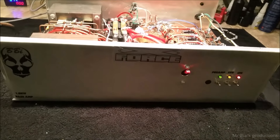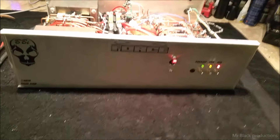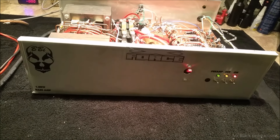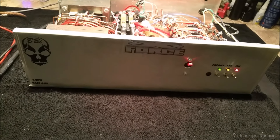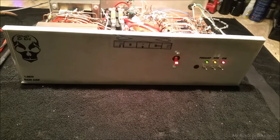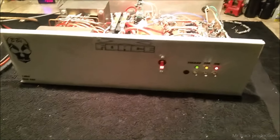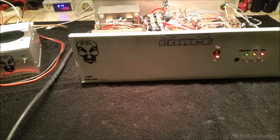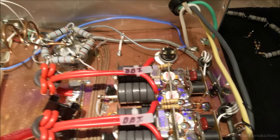This is Richard's 10-pill amp. If you go back and look in my videos from about six to seven months ago, Richard sent me this X-Force and it was screwed up from day one. It had DEIs in it, and we put Toshibas in it — a matched set of red dots at that time. And we did a full-blown, full mod, full money to it.